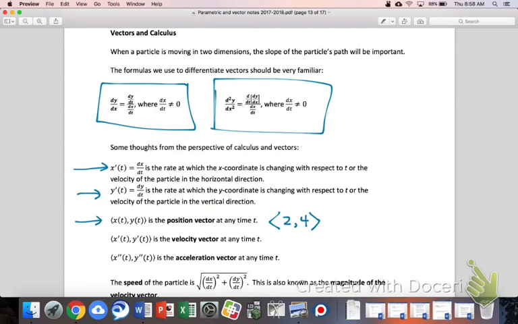That would be position vector 2, 4. This would be velocity vector negative 3, 7. So the way that you might be used to writing those would be this, 2 bold i plus 4 bold j. Same thing. How do you know if it's position or velocity? Well, you would have to be told that. You'd have to say, v of this, p of that, whatever.